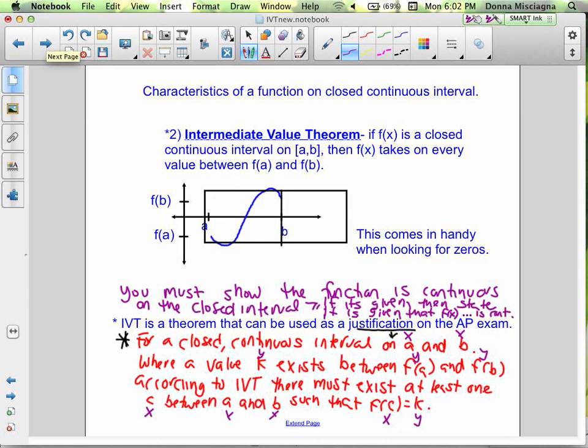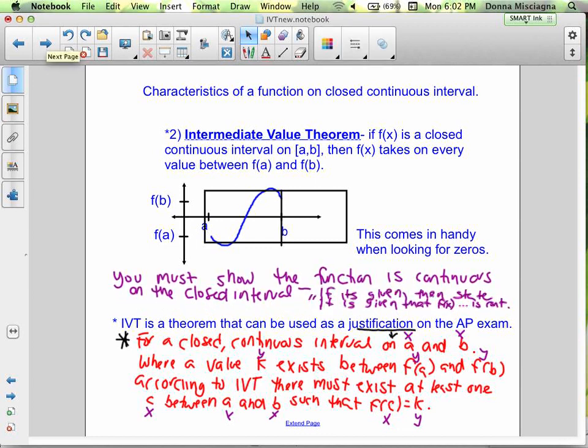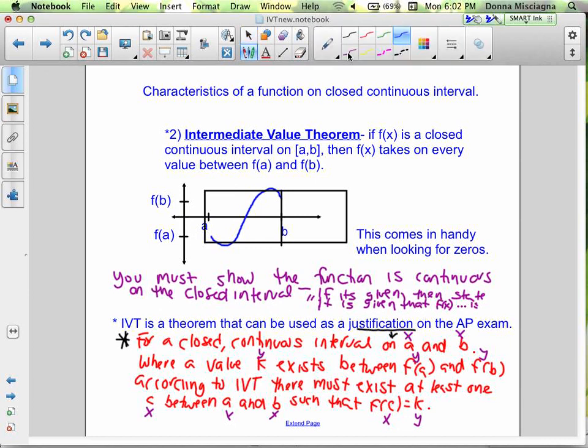Right? You can't just say, well, it's up in the answer, right up in the answer there. They should know that's a continuous interval. They want to know you know it's a continuous interval, and that you know it's important that it's a continuous interval, and that you can only use intermediate value theorem if this is a continuous interval. Right? So if it's given, then state it is given that f of x is a closed continuous interval.